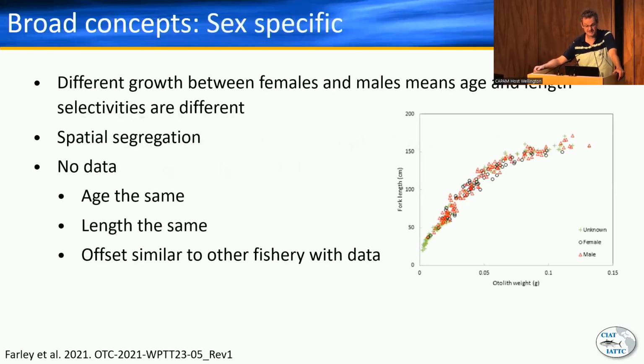Okay, next one, sex-specific selectivity in tunas. Like we heard in Lisa's presentation, we are collecting evidence that suggests that growth is sex-specific, but we don't really have a lot of sex-specific information. And so how do we deal with selectivity when we don't have that data? We can assume that selectivity is the same between males and females at age or at size, but then the opposite, selectivity is different. Or do we somehow share it between fisheries so that the offset between males and females is the same as a fishery that has length composition data?